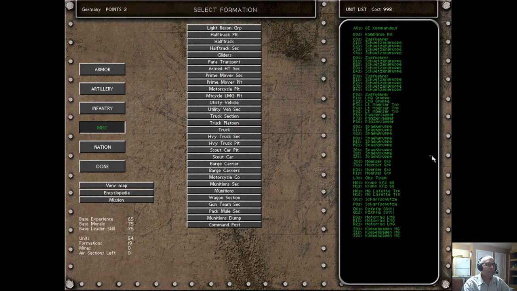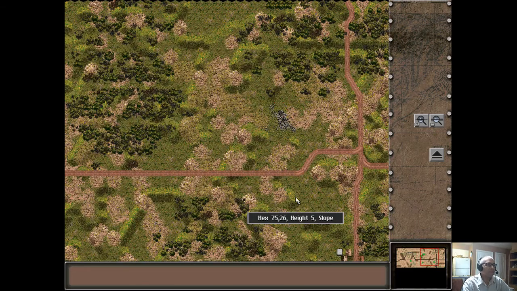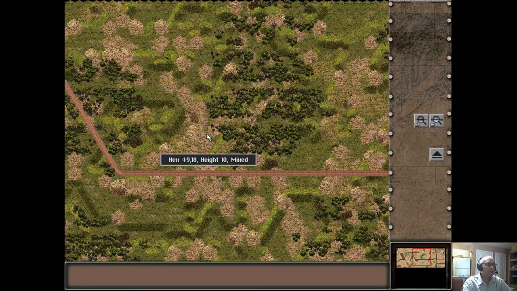Yeah, so my force is not very well thought out. I've taken tanks and so on, but that's not necessarily helpful, right? Because how am I going to defend that side of the map? I don't know.